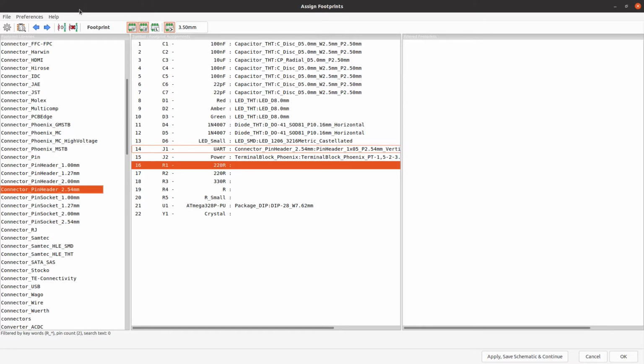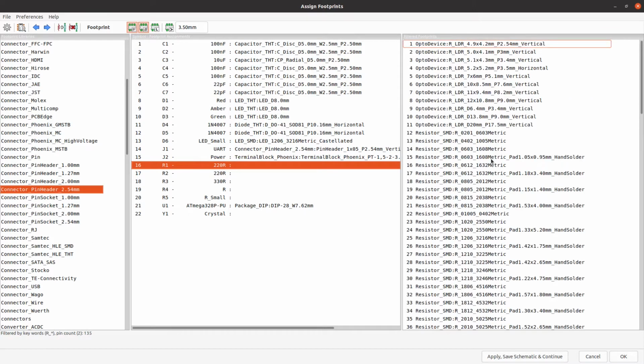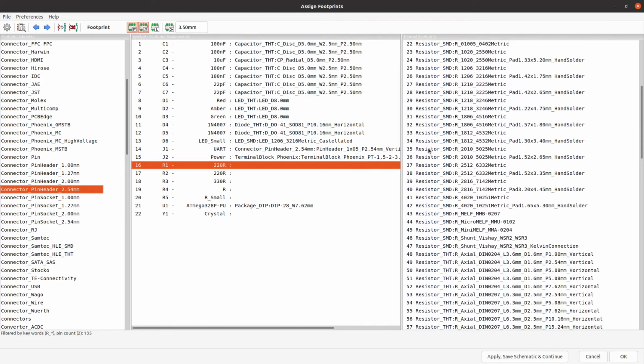Now resistor, this is an interesting one as well. So if I go back to that one, there's all kinds of resistors. I know that small one is the SMD one.